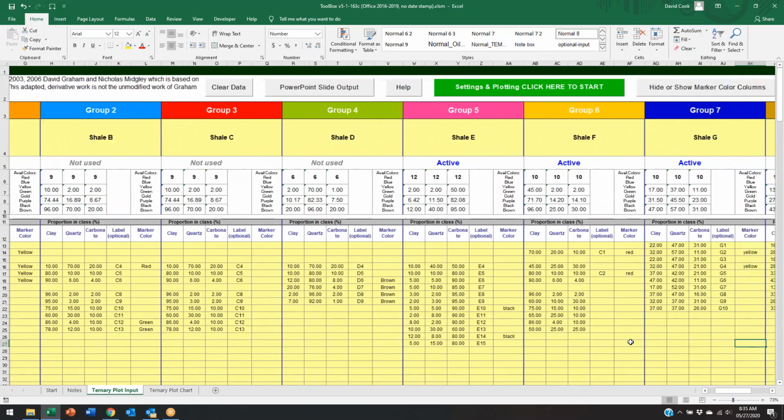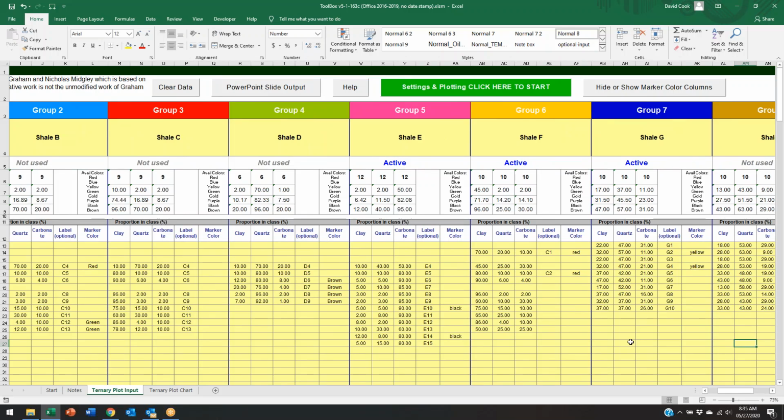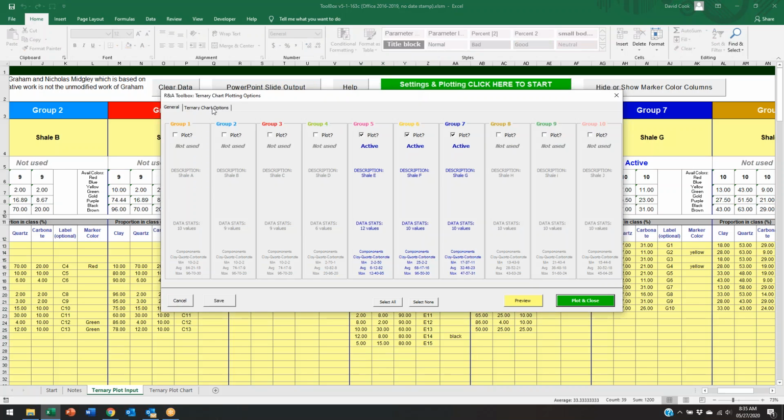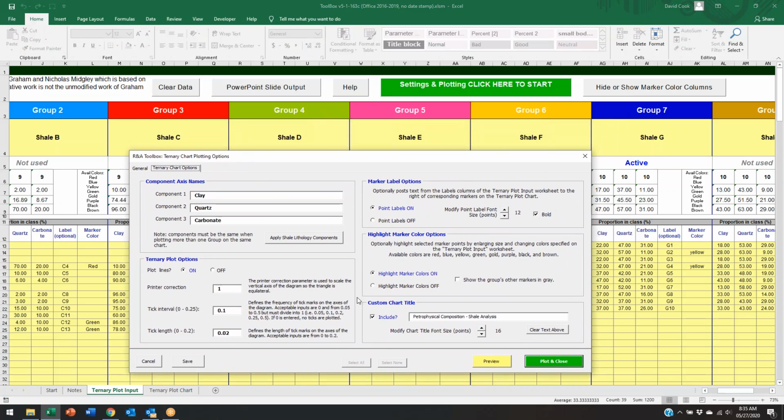The difference between this ternary chart input and the enhanced plotting is that the ternary chart allows you to look at threefold systems and to be able to capture numerical inputs for those three different endpoints associated with this. So where this is actually useful is in Shale Analysis. There are probably other entities that could be investigated.